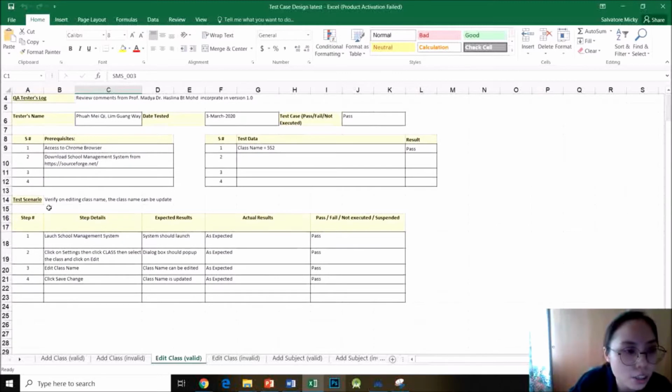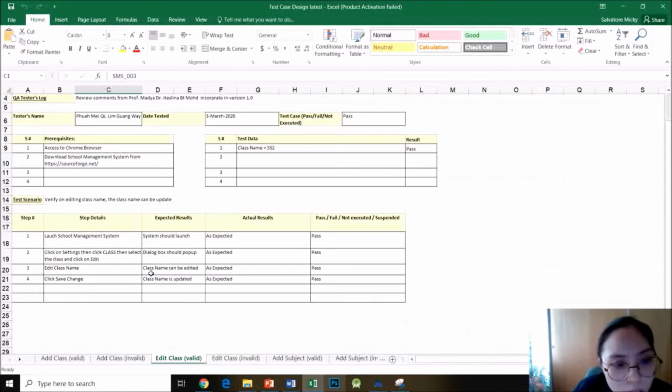So the test scenario here is verify on editing class name. The class name can be edited. And the first step is launch the school management system, and the second step is click on the setting, then click class, then select the class and click on edit. So the next step is edit the class name.